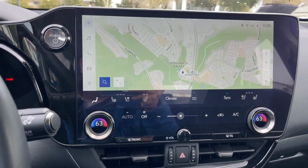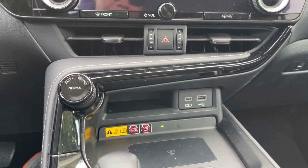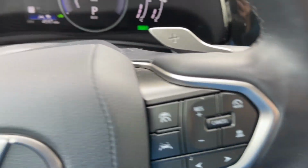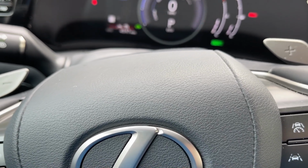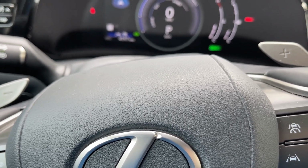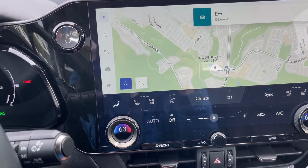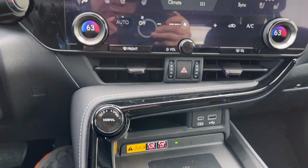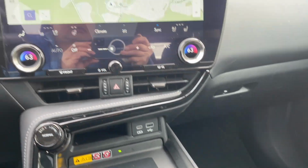So Apple CarPlay, Android Auto, and all the great amenities that you expect, and also tons of USB all over the vehicle. Yes, eco, sport, and normal. Sorry, the focus isn't that great, but you probably get the idea. When in sport, it turns red. Eco has an eco sign, or just normal. So simple as that. You could toggle it through, and it also shows up on the infotainment as well. And by the way, if you go around schools, it would say school zone or something like that too. That's another interesting point to consider.